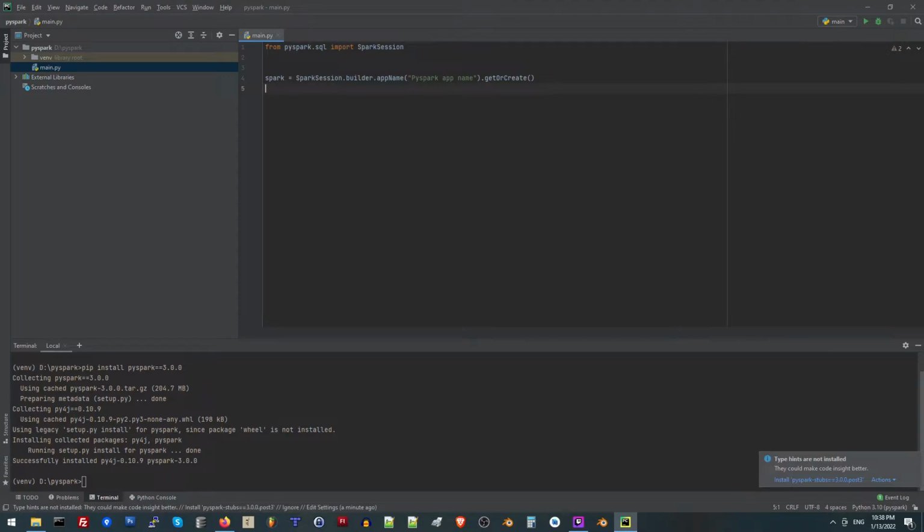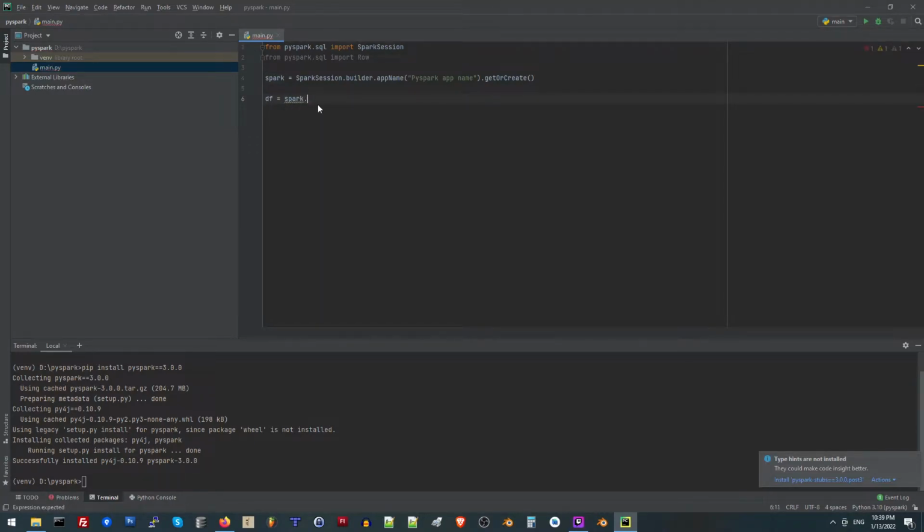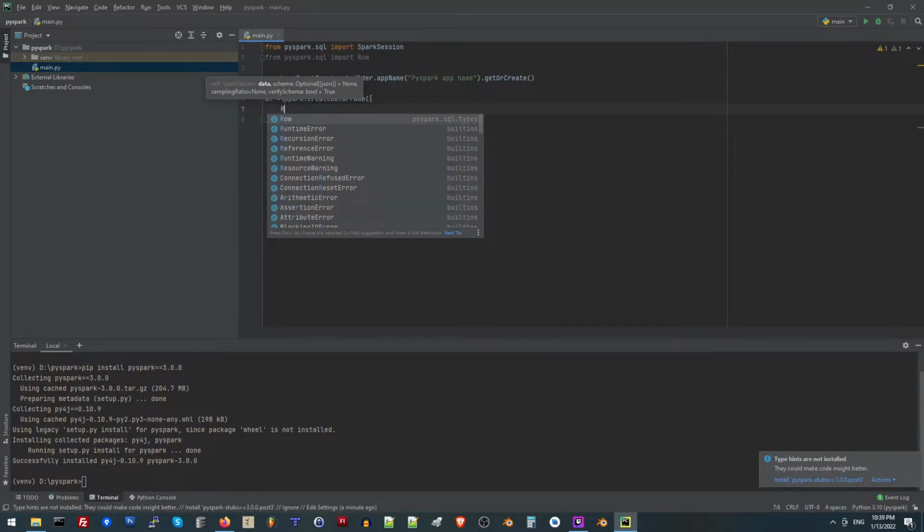Now, let's create the data frame. But first, let's import Row. From pyspark.sql import Row. Let's use the createDataFrame method from the Spark session object to create a new data frame. For this method, I will provide a list of Row objects. Okay, now let's invent some column names.